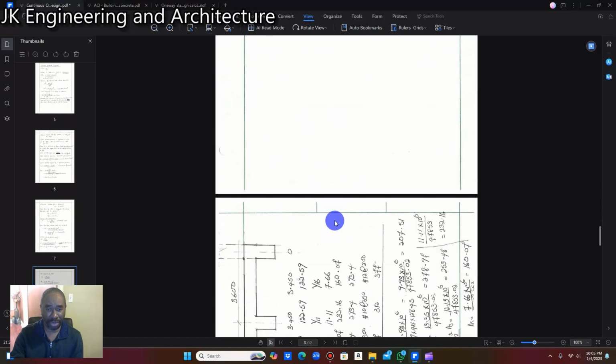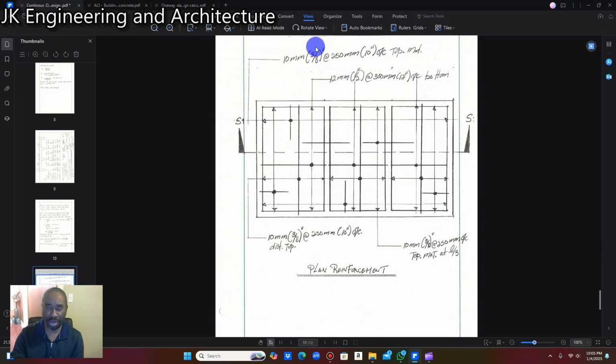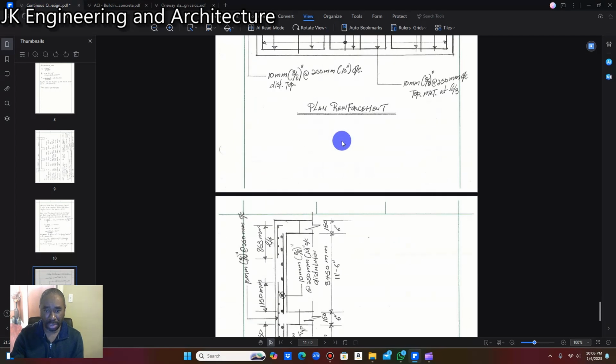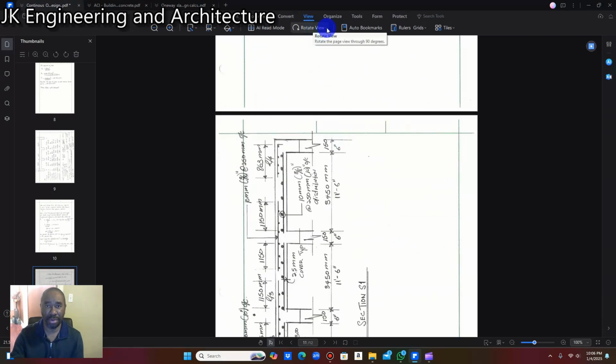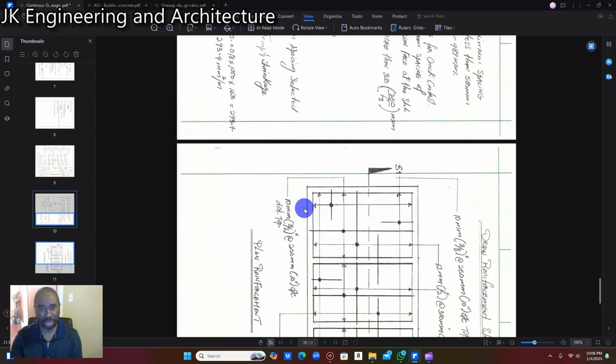So after we have been through the calculation, this is the slab reinforcement in plan, and this is the slab reinforcement in section, right? So these are what we are striving to get: to calculate the spacing of the rebar for our positive moment and the spacing of our rebar for our negative moment and our temperature and shrinkage bar.